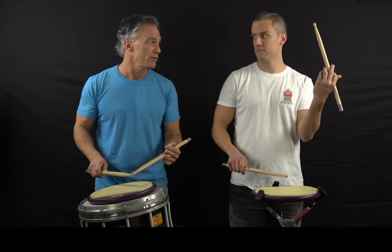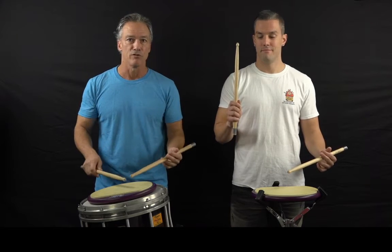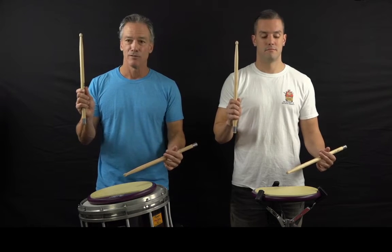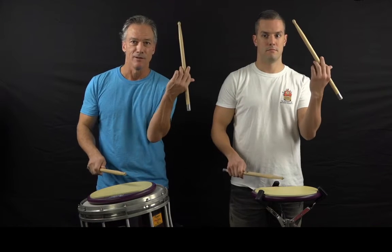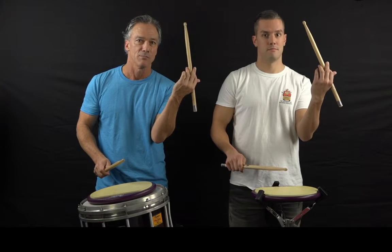Okay, notice Drew's stick kind of popped up really fast. It wasn't smooth. Let's go back. Right hand. I want to get that left stroke really smooth, because when we get going fast, we want to be smooth. Smooth as butter. Suave como mantequilla, right? Smooth as butter. One, two, ready, go. Flam-a-diddle. Much better. Now, you see where my stick is? I can see in the camera. It's turned back a little further than Drew's. So turn your stick back a little bit.